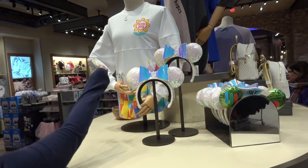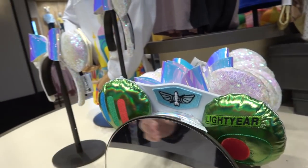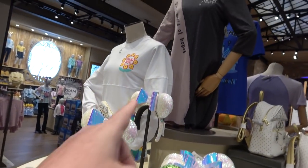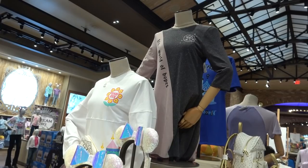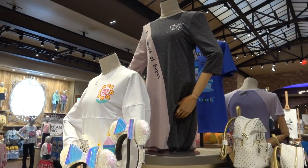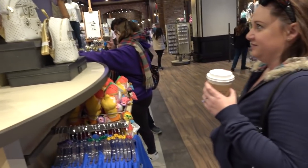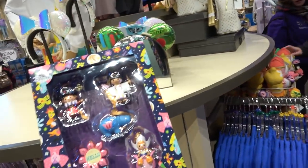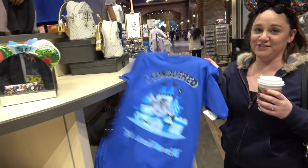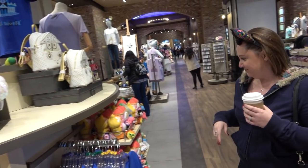I gotta get a new purse now. Oh, look at how Small World this one is. Yeah, that is me. That's a recovery issue. What do you think of it? It's not in your face Small World. It's a world of hope. I like those two diagonal. I dig it. I like the fact that it's not overtly Small World. It's just a hint of Small World. I think I like that more than loud and obnoxious. I conquered it, which is actually kind of funny, because you don't ever really conquer Small World, do you?